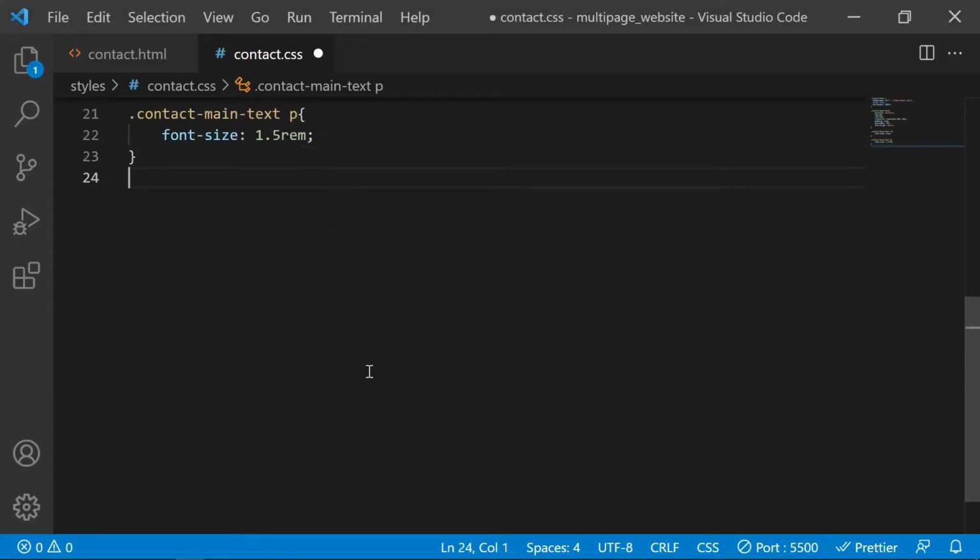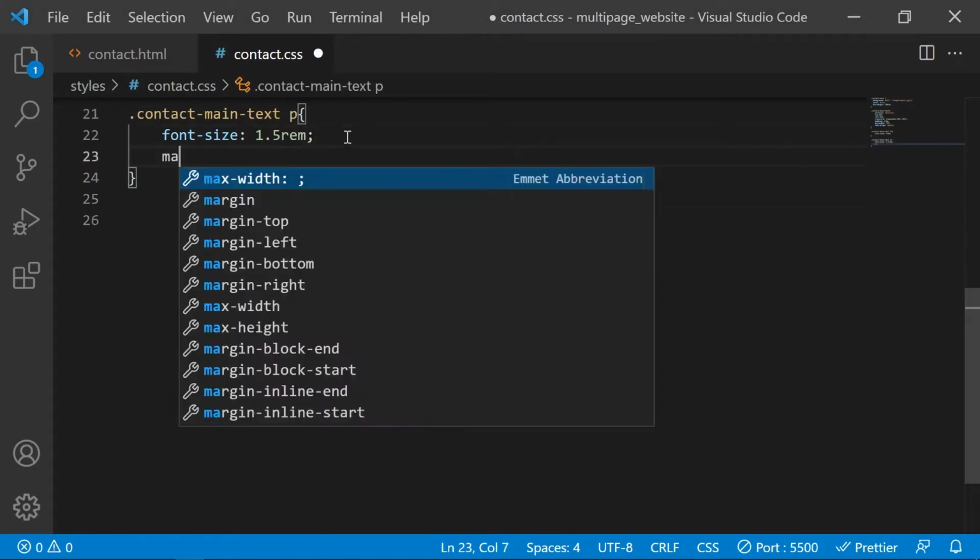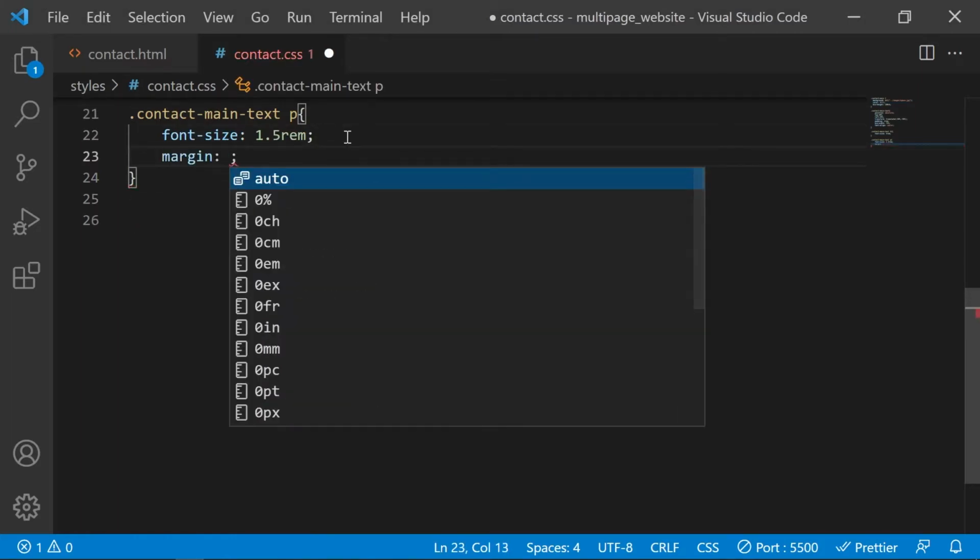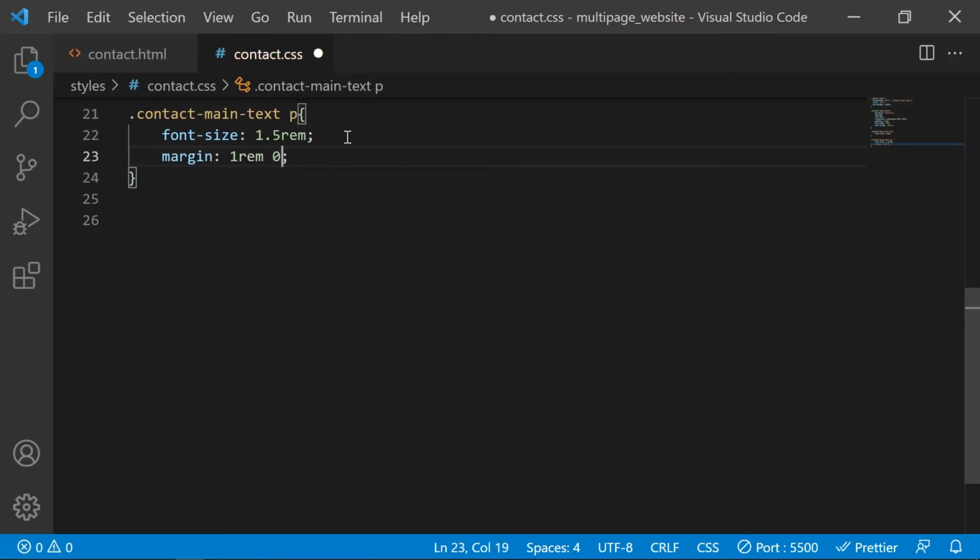In here I also want to have some amount of margin, like a margin of 1 rem from the top, nothing from the left or right side, and 2 rem from the bottom, so that the button will be moved further away.